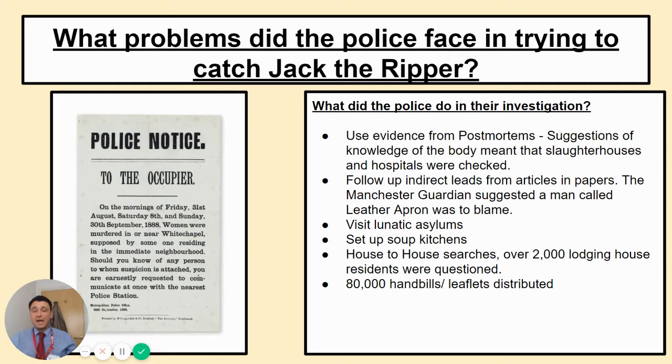Leaflets. We're starting to see as we go along here that the police are getting more and more desperate now. So the idea is that 80,000 of these, sometimes called handbills as well, were printed out. Here's an example of one. Just saying, look, do you know anything? Contact the police.